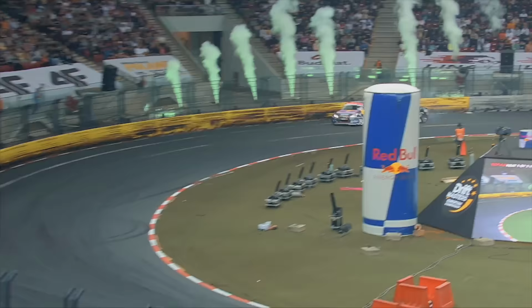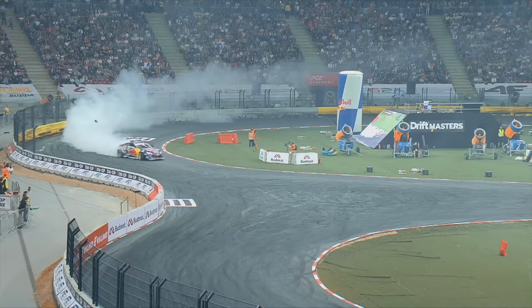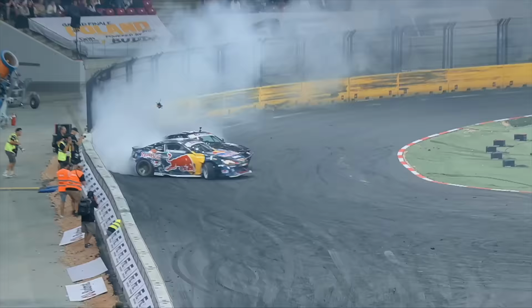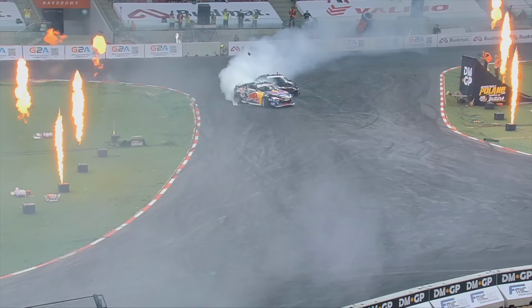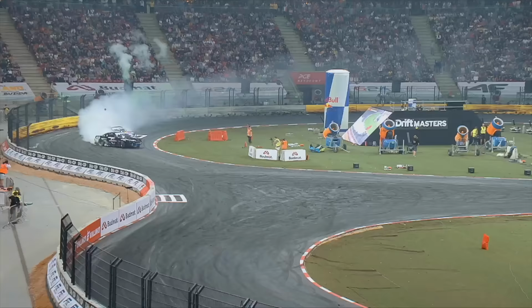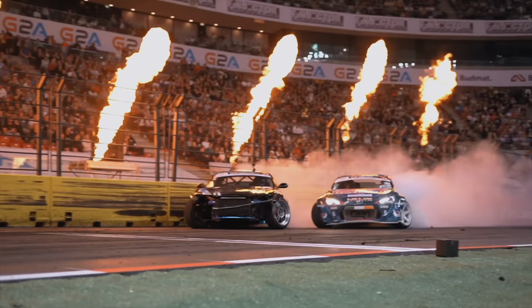Turn one, Korpalinski painted on the side. He almost takes the front end off of his car on the transition. He does take the front end off the car as Shanahan gets into the wall. Korpalinski stays with him. He doesn't care about the front bumper. Oh, and he tags Shanahan. Korpalinski gets away. No chance of understeer this time from Shanahan as he jumps into it. Korpalinski not as deep onto the wall as Shanahan. Korpalinski drags the back end of the S14 around the wall.